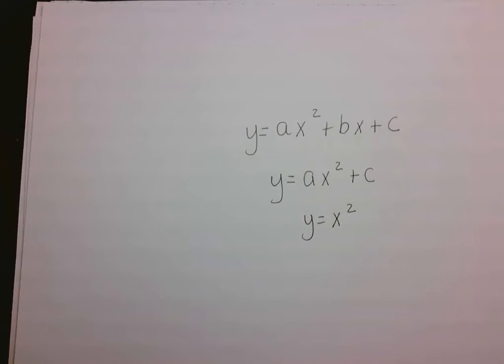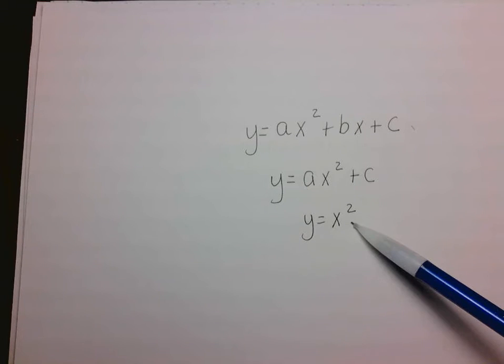This is the video for 9-2, but before we start talking about lesson 2, let's review what we learned in lesson 1. So we learned that any function that can be written in this form is called a quadratic function. And then we learned that this is the parent function of a quadratic function. This is the simplest form of any quadratic function. And in the parent function, the vertex is always at 0, 0. And so that's what we were graphing.